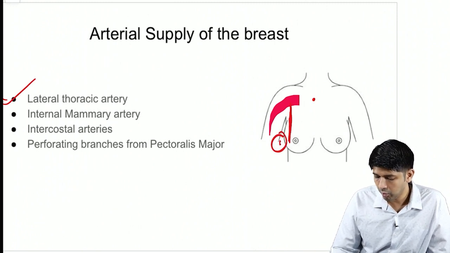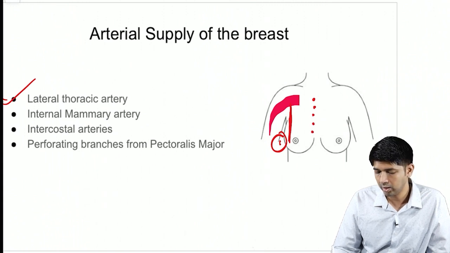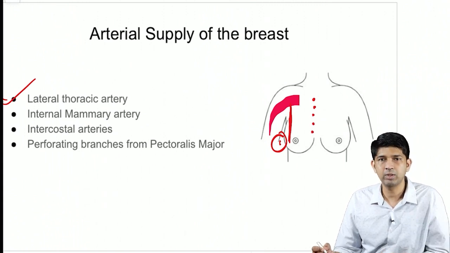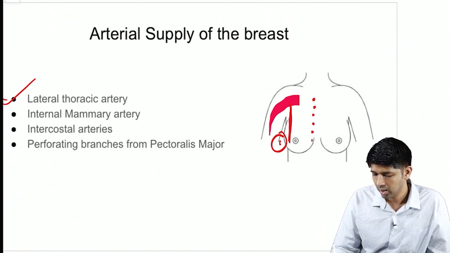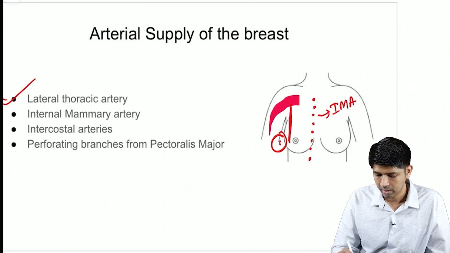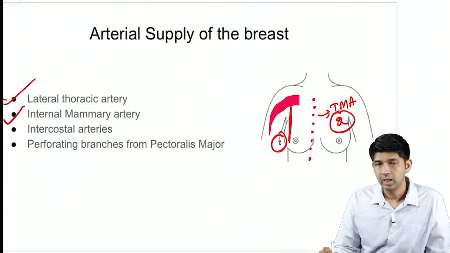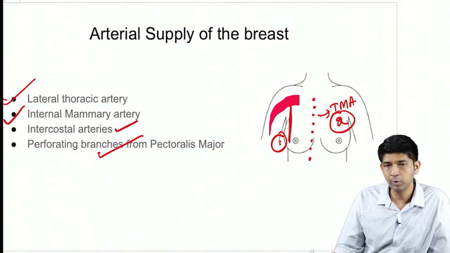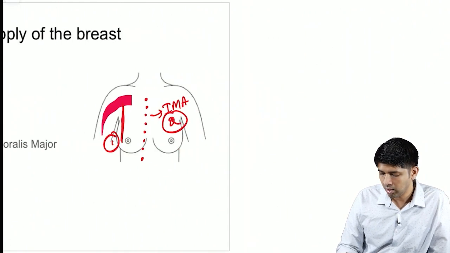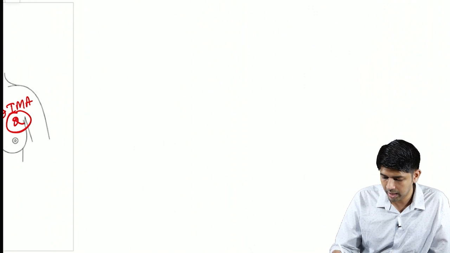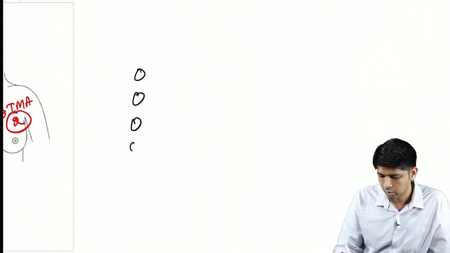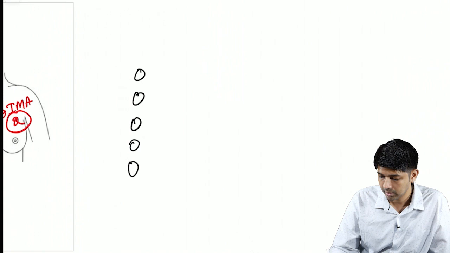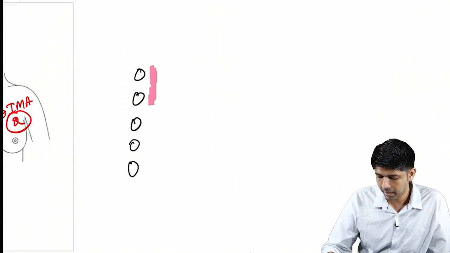Second, you have on the inside of the chest, alright. The lateral thoracic is superficial. On the inside of the chest, that is behind the rib cage, you're going to have a big vessel. This is called as the internal mammary artery. This is your second artery. Now the internal mammary artery further gives two more arteries or two more major branches. One is the intercostal artery, second is a perforating branch from the pectoralis major. So now let's look at it from the side in order to understand how this works. So again, these are your ribs. This is your pectoralis major muscle.